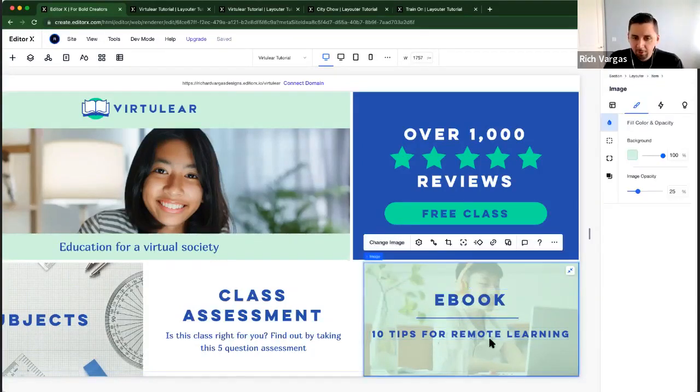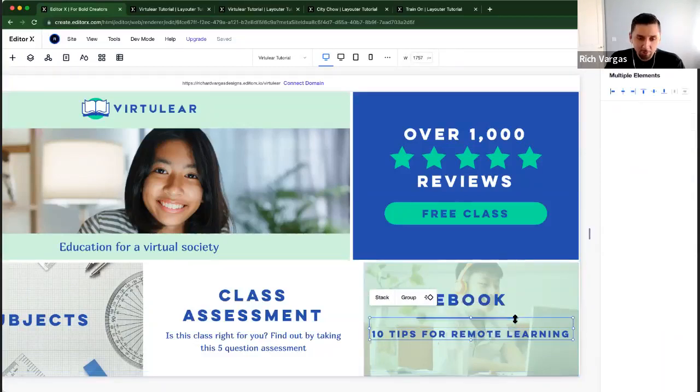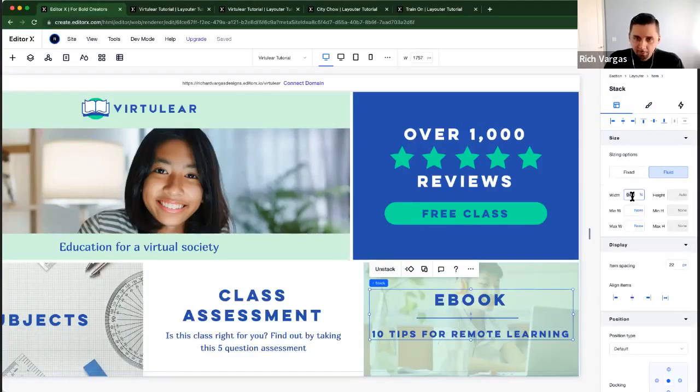Oh, and just in case you don't know, I didn't explain this in the beginning, I apologize. Select text and hold shift, just like in Illustrator or Photoshop, and then holding shift, select another item, and then select another item. I'm able to stack them. So my apologies for not explaining that in the beginning. I hope I didn't have someone like, finally, he said it.